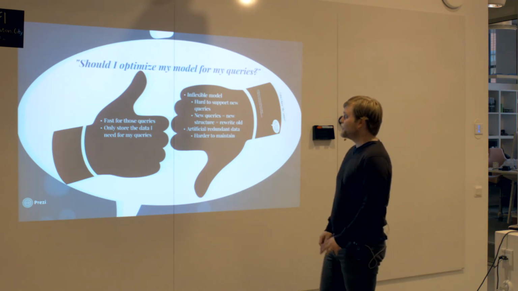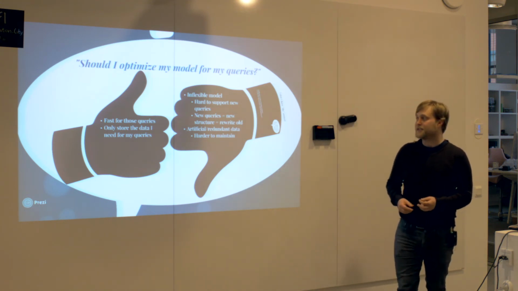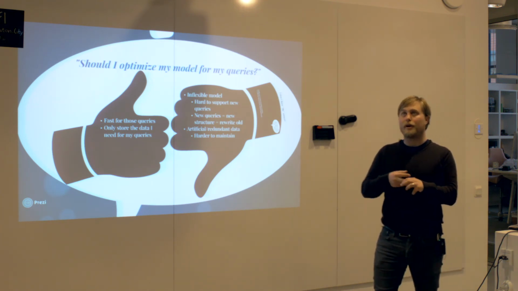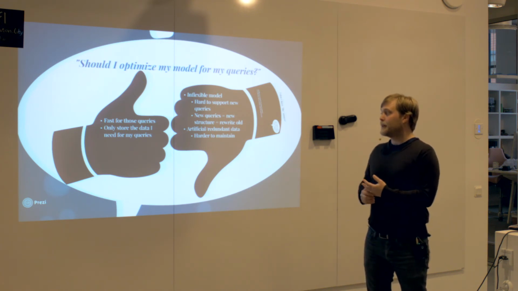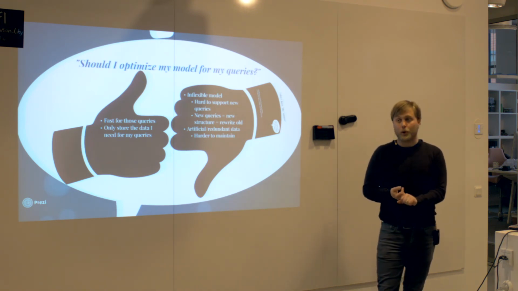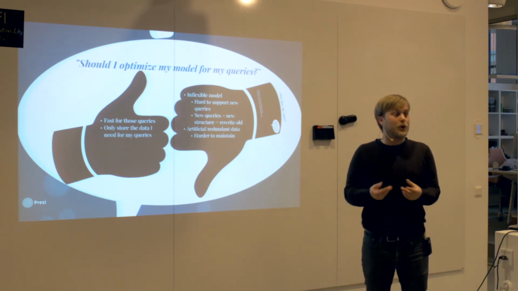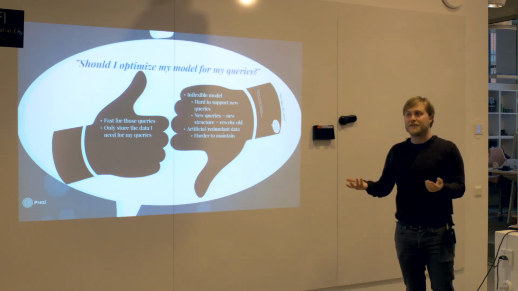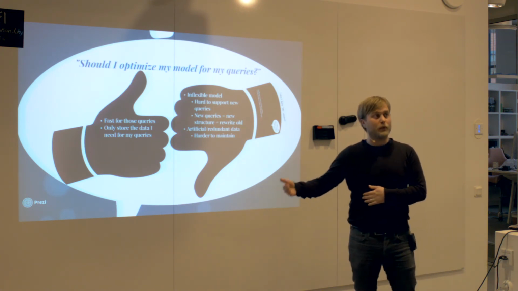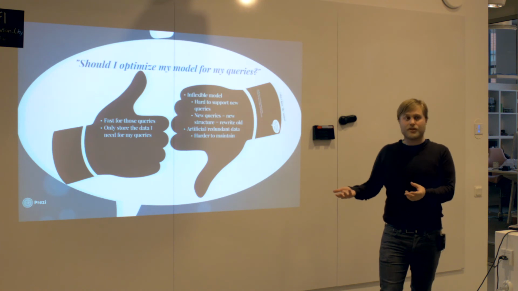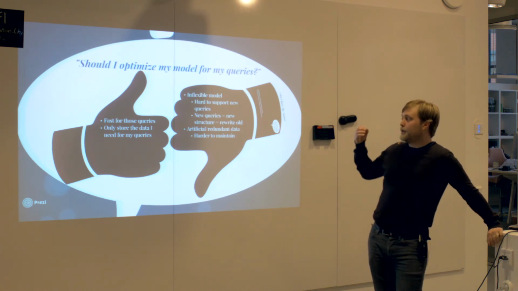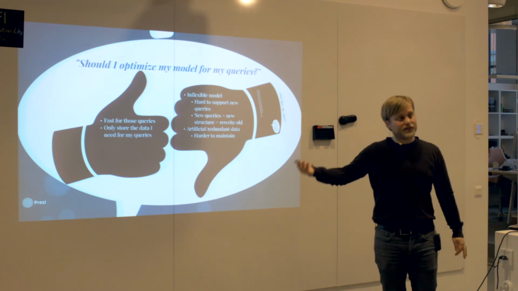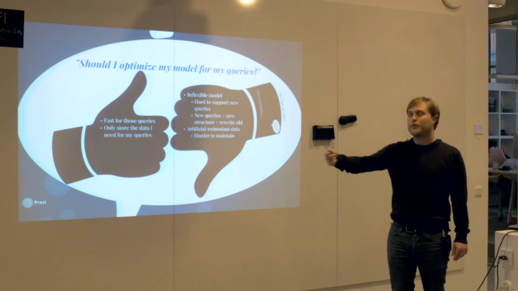Okay. So the reasons you would want to optimize your model for your queries is that, of course, it's fast for those queries. And since you've created your model from the queries that you know you're going to need, you will not store data that you don't need to store. Whereas if you try to create a model that is all-encompassing, or tries to be very close to the real world of what you're modeling, because models are just models of the real world, you might end up storing things that you're not actually interested in. Although you might be interested in it in the future.